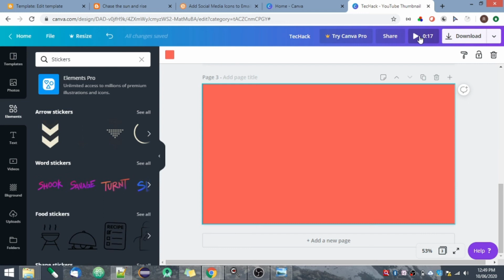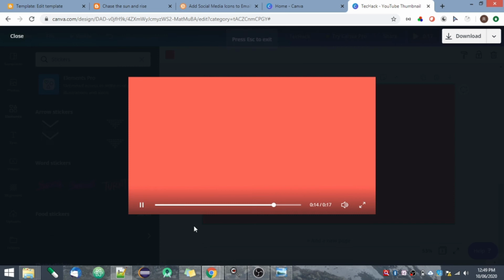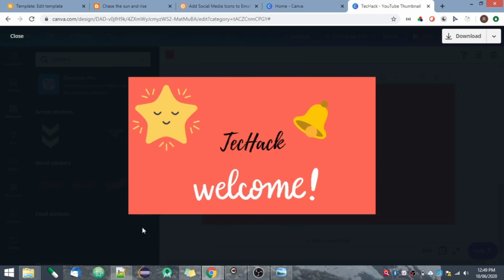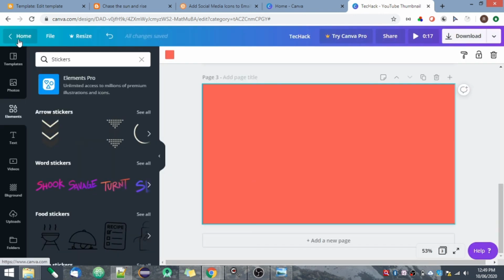Then as you can see, here is a play button. You can just play it and it will show you the video, how it is going to look. So this is how it is looking. It's quite slow here, but you can add speed to this video and make it look animated. If you want to add animation here, there is an option, but that is something you will have to purchase. So I would suggest that you just download your video, go to any free editing app, and speed up your video and it will look like animation. You can even add some effects to your video later on.